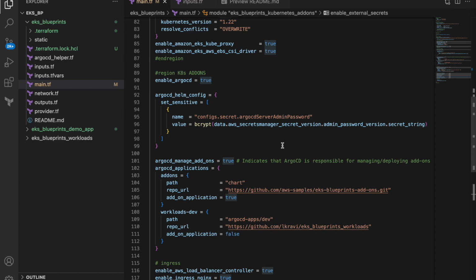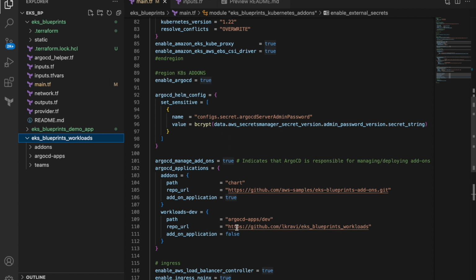As you can see here in the main template file, we have enabled Argo CD and defined the workload path. For the add-ons we use the default AWS samples GitHub repo, and for the workloads I have defined my own repo, EKS Blueprints workload. So this is that repo.